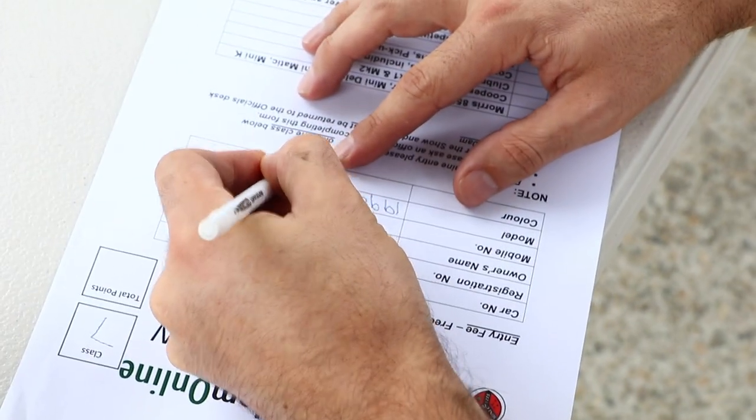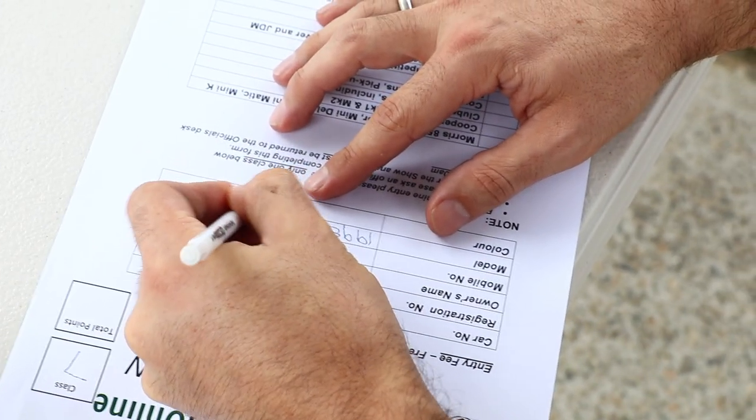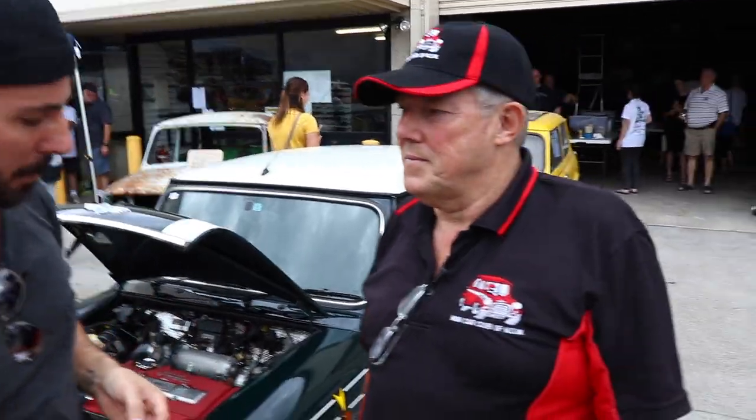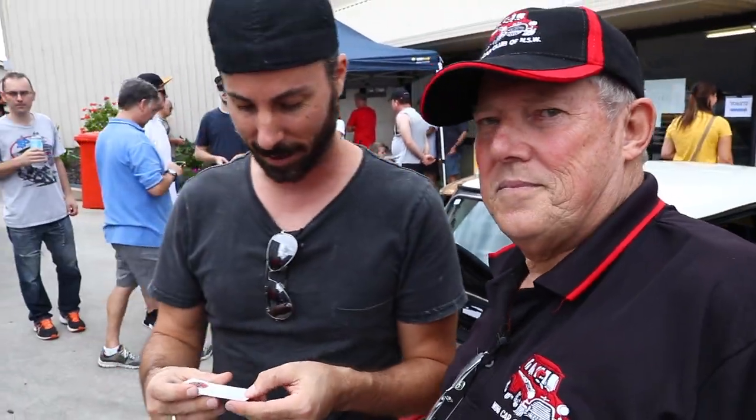Rover BSCC VTEC. This is Robert. Hello, Robert. Robert is the enthusiast chairman of the Mini Car Club of New South Wales, and he's one of the judges, of course, today.